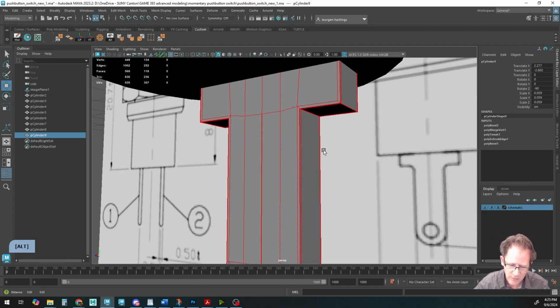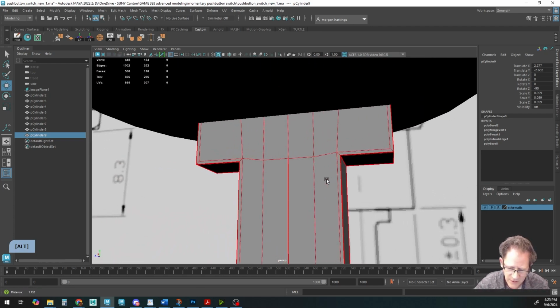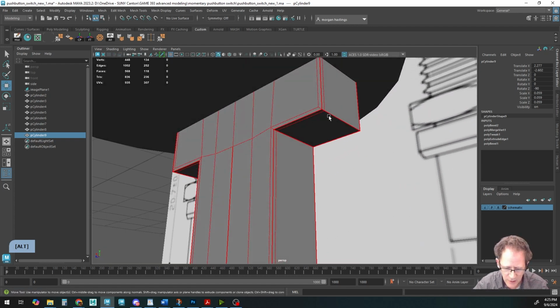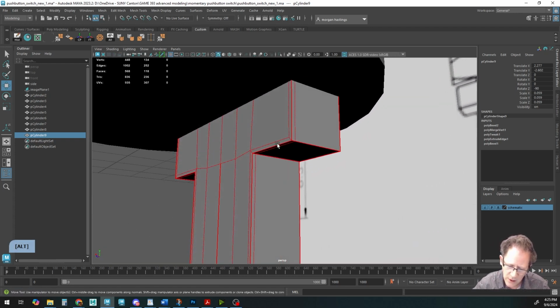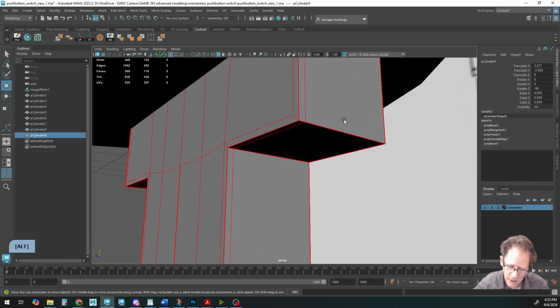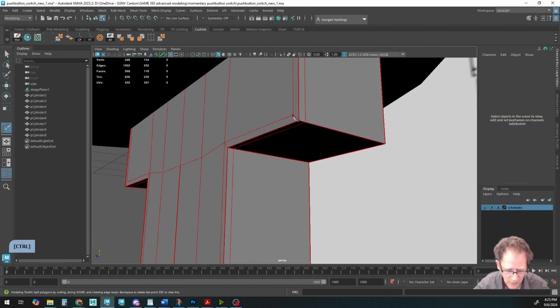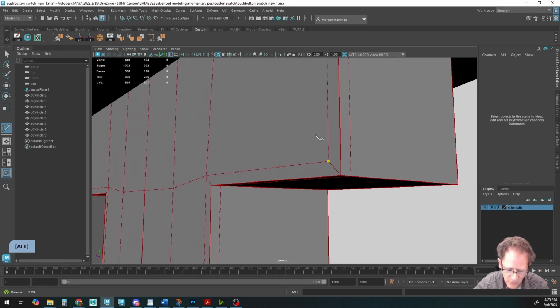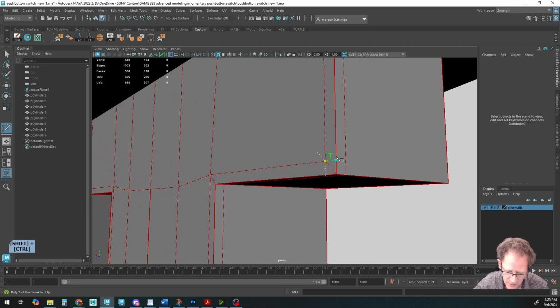All right, so now we need to give some holding edges over here. Let's go in here. I like to click and hold on an edge and then move it to the corner so that I don't do something wrong.